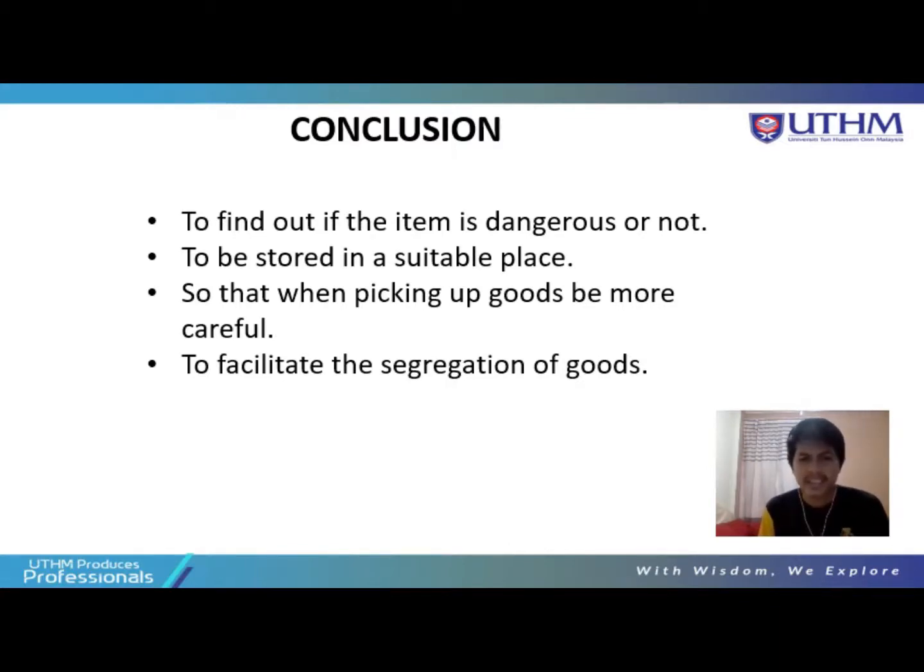Third, so that when picking up goods, we are more careful. I give an example: when we have glass in the store packaging, we must put the fragile sign so that the workers know this item must be taken very carefully. Lastly, to facilitate the circulation of goods. This is important so we can know the difference between the packaging. Maybe it's electric or liquids or something else. So that is all about this video.